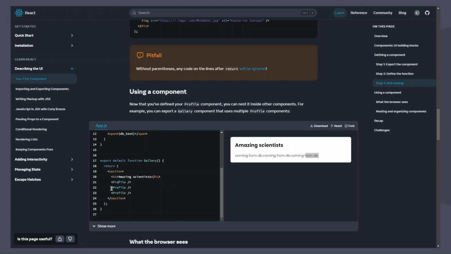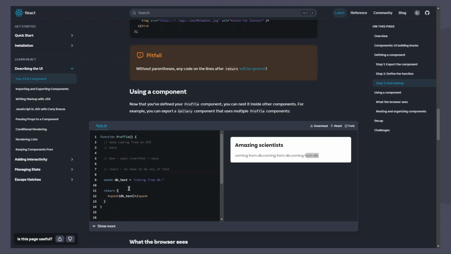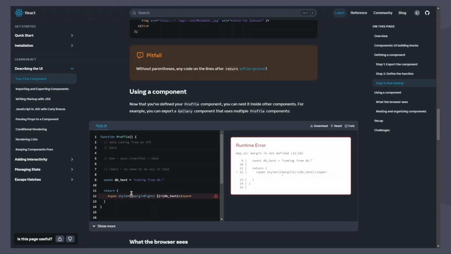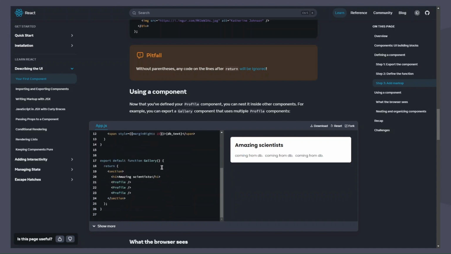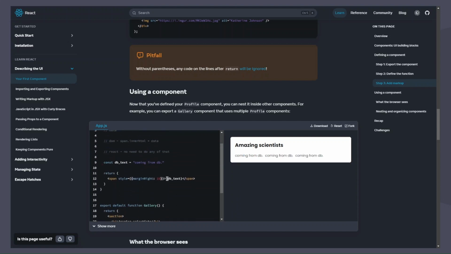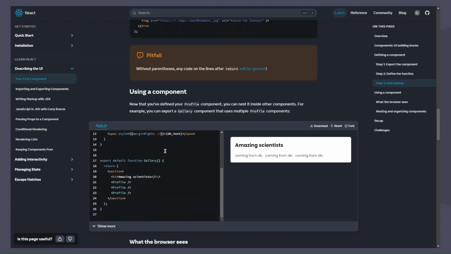So how does it work? With normal HTML, you wouldn't be able to do this. But with this, you can. Now, there's another advantage. If I wanted to have some styles, I can just put it in one area instead of doing it in multiple places. I'll just add margin right of 10. Now we have margin right. And so this is fine.